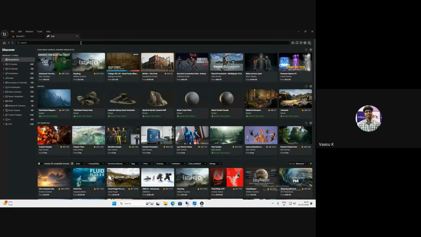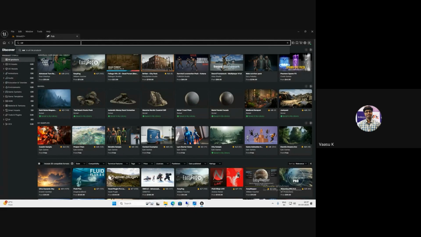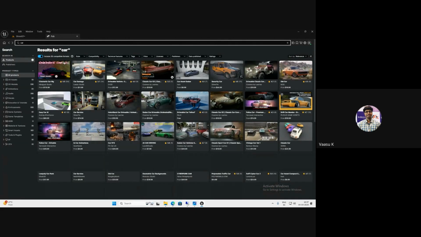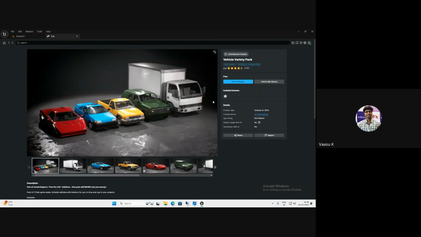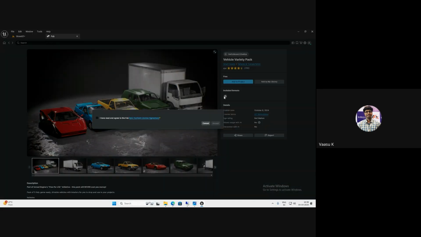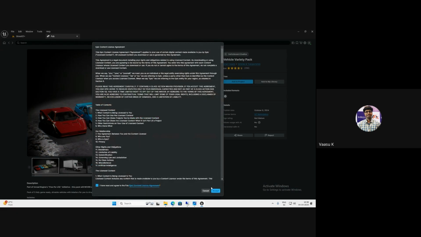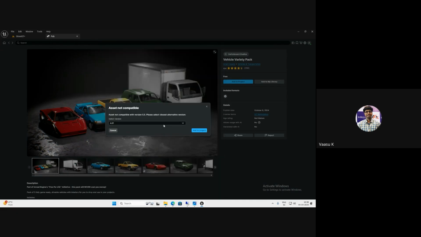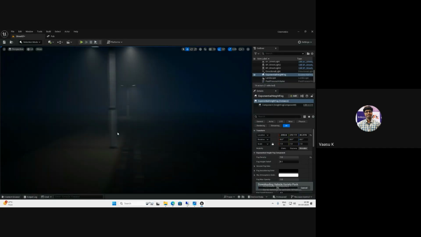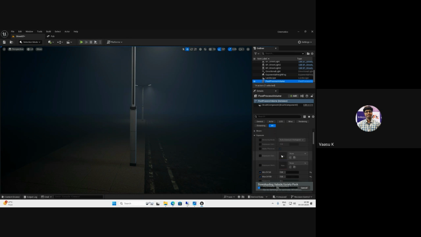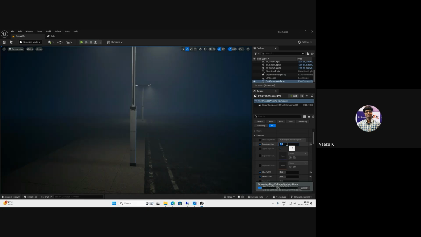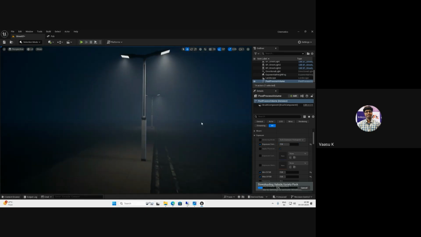If you want to add some car or something, just find some car. Meanwhile, I just want to increase the brightness a little for this. If you want to add some brightness, you can actually add it.